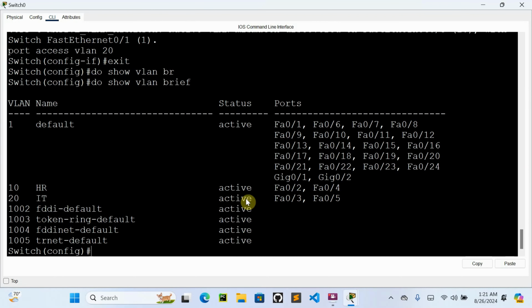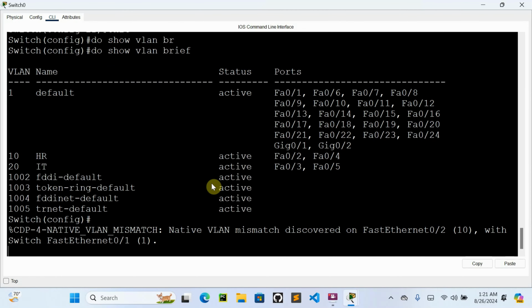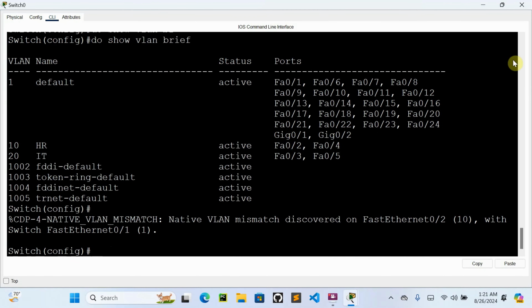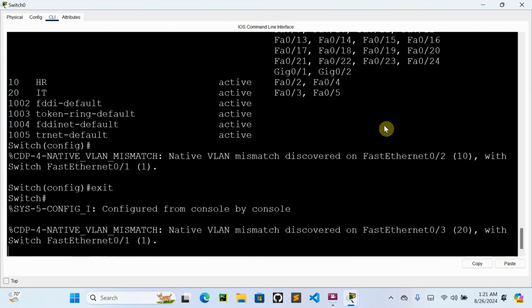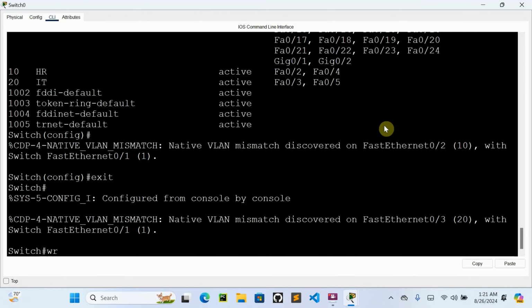These are two different, separate networks. So the IT department network cannot communicate directly with the HR department. Exit. Let's save these configurations.